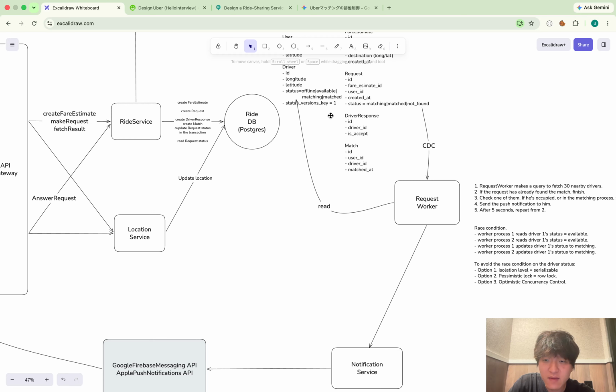So even if the second request worker process gets the lock of this status, it's not available anymore. It's matching.